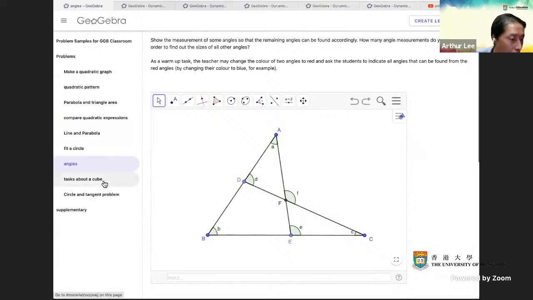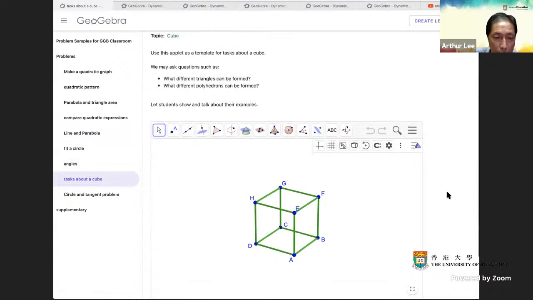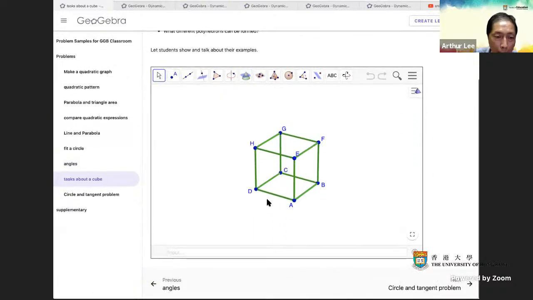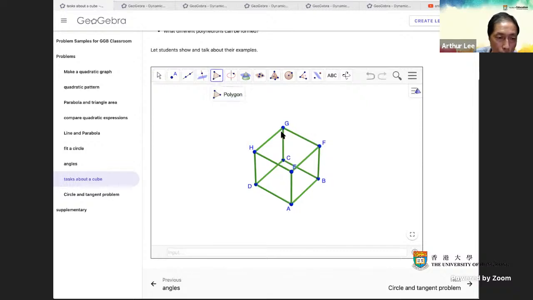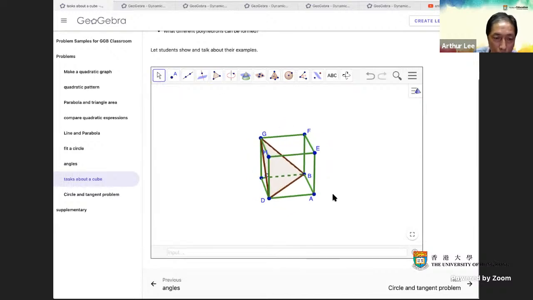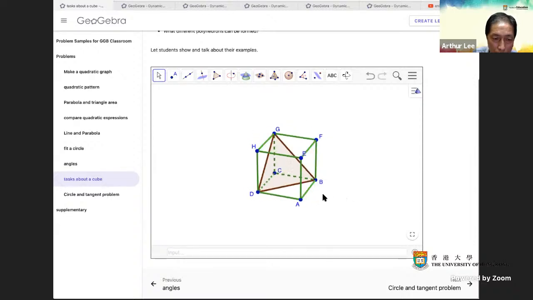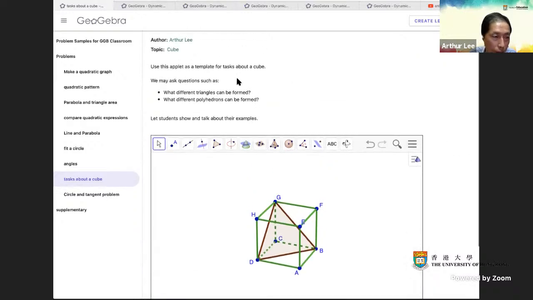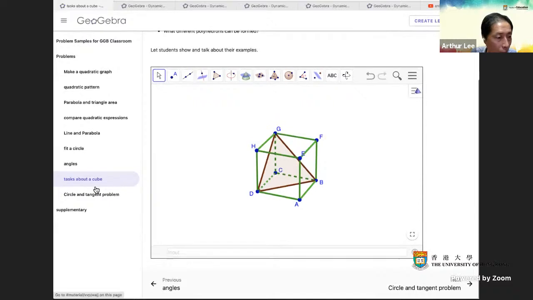For the other one, I won't have time to go through it, but I can quickly give you an idea. That is a cube, a 3-dimensional cube, and you can also ask students to make a triangle. I can ask them to give a right angle triangle which is not isosceles. This is not the one, but you can ask them to draw some triangles and then share with each other. There will be a lot of examples that they can create here. That can be another kind of freestyle question.